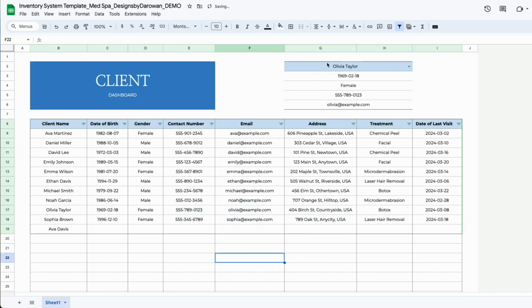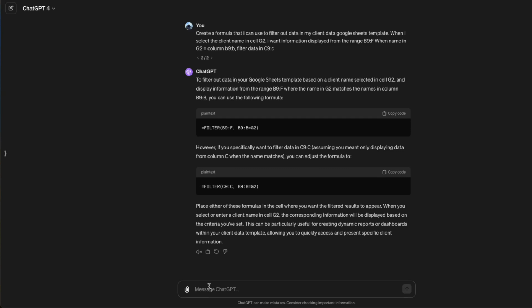And what I'm going to do is use the same information, so G2 as my source of data, and I'm going to ask it to create a conditional formatting formula for me. I will continue with the same conversation. That way I don't have to repeat myself because it remembers the information that we have previously used in this session. All right, so here's the prompt I'm using.